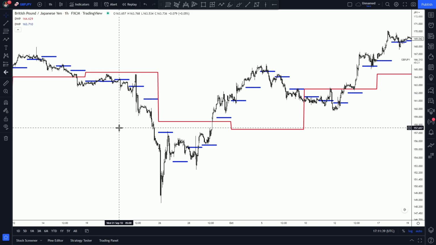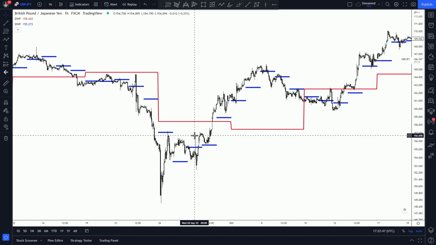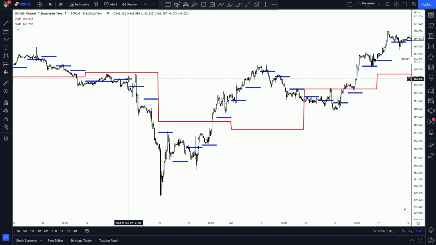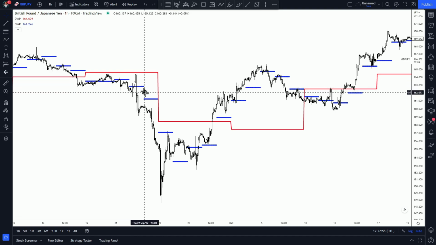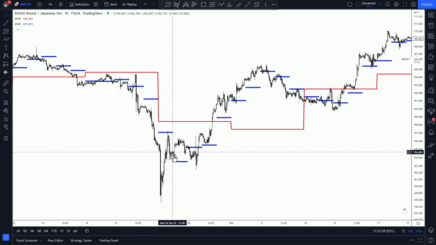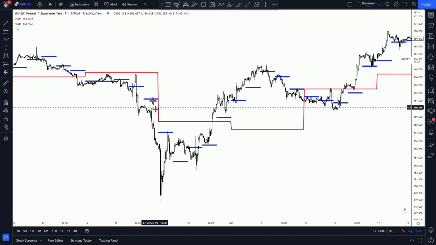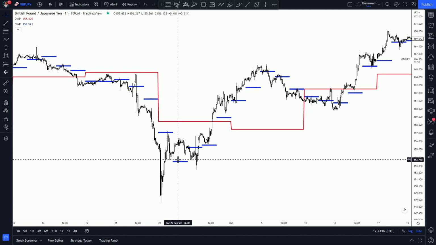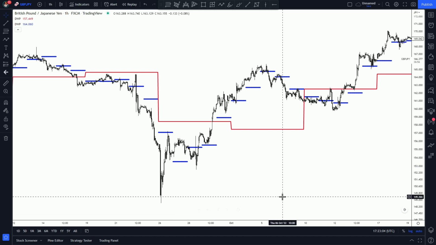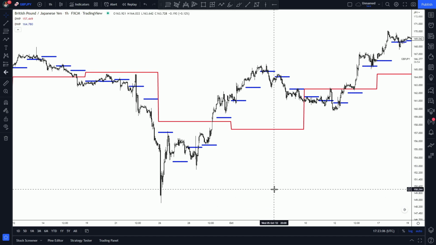So now it's acting as a breakout indicator, basically telling you that you now have permission to look for shorts. The third way that I use this indicator is as a momentum indicator. The distance between this daily pivot and this one is relatively small, but then it gets bigger and bigger, and eventually it starts to slow down compared to the previous distance of the two. So now I know my momentum has slowed down considerably, so I should probably stop looking for shorts.